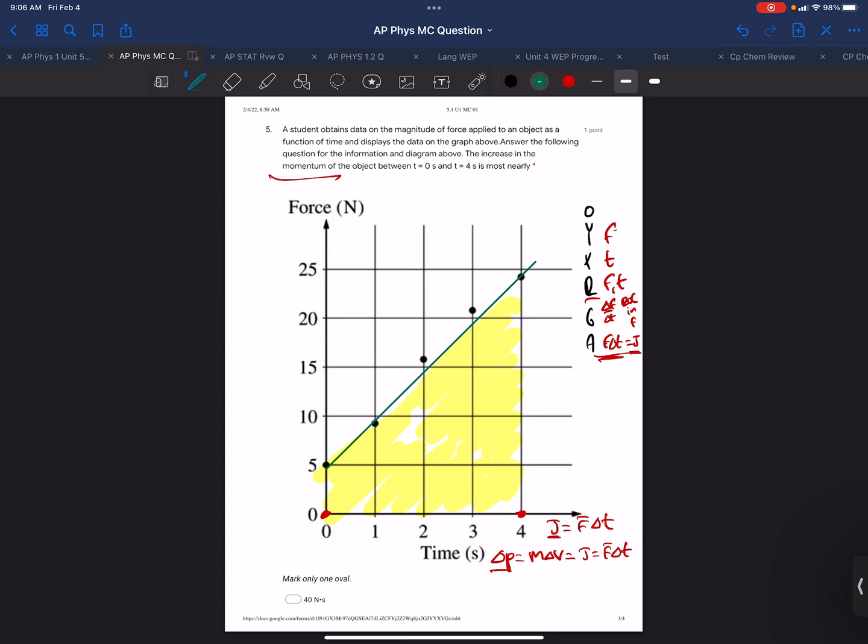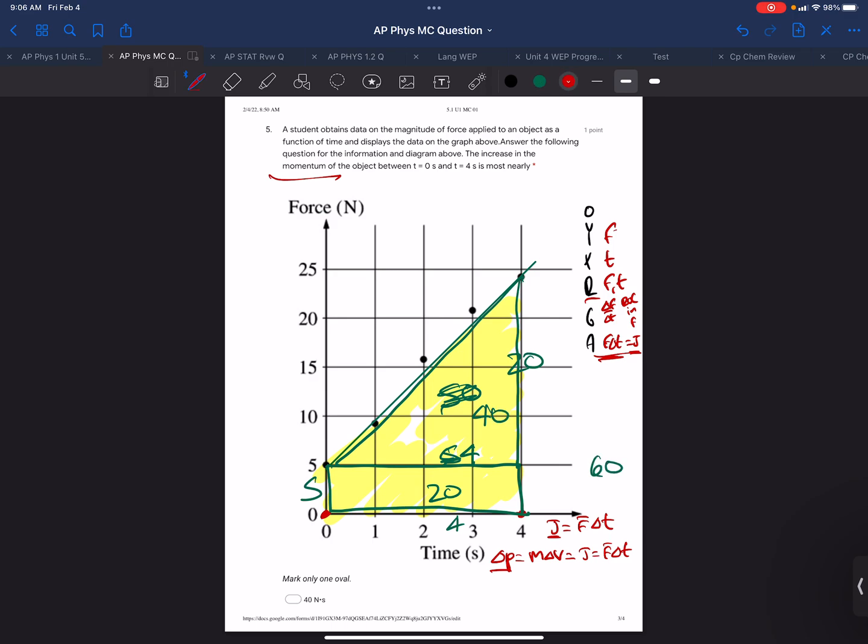And we could figure out the area of that a couple different ways. We could find the area of that rectangle and the area of this triangle. So this is a 5 by 4, so this is 20. And we have 5 by 20 is 100, and half of that is 50. So that would give us, excuse me, I made a mistake here. So this is 4. 4 times 20 is 80. Divided by 2 is 40. So 40 plus 20 is 60. So it looks like our answer is 60.